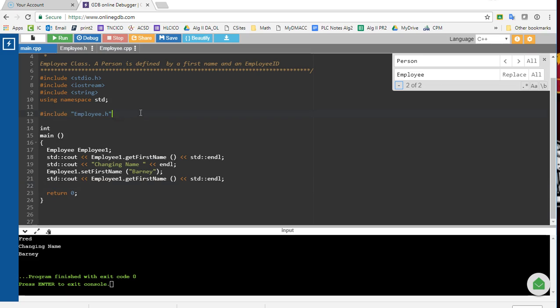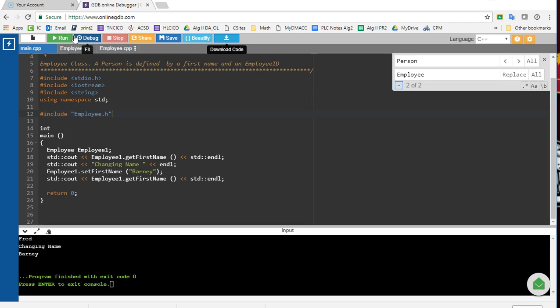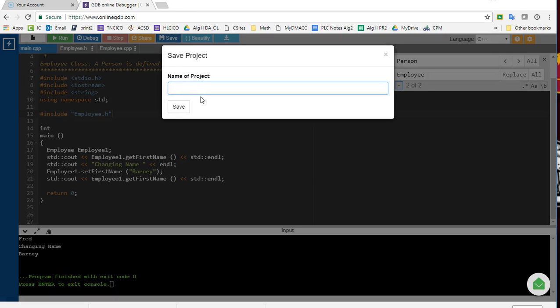And I can make this code available online. That's another thing that I can kind of show you here, is that if you want to save these and submit these as a project, you can just download the files. And then when you download them, okay, I better save first. I would save them all to a single folder, and this is the EmployeeClass project. I should have had it saved a long time ago.